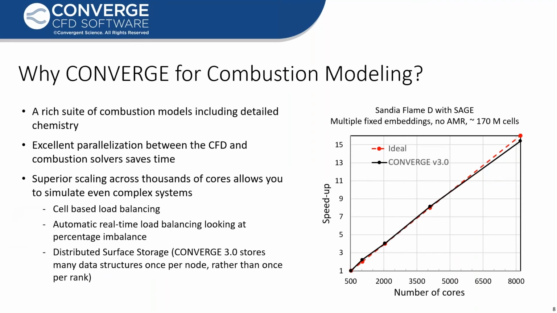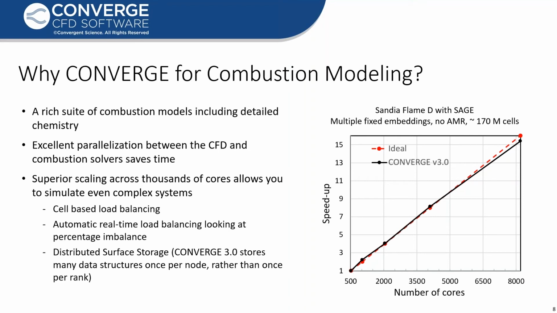Now, let's look a little bit more into why you'd want to use Converge for combustion modeling. We offer you a rich suite of combustion models, including a detailed chemistry solver. It parallelizes excellently with the CFD and combustion solvers. And that independent parallelization saves quite a bit of time. Converge offers you superior scaling, and that's what this webinar is about when it comes to your combustion simulations.